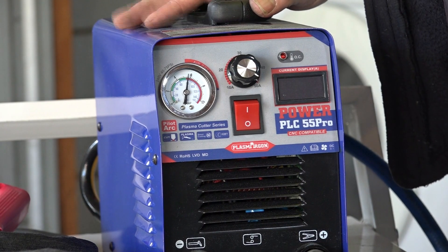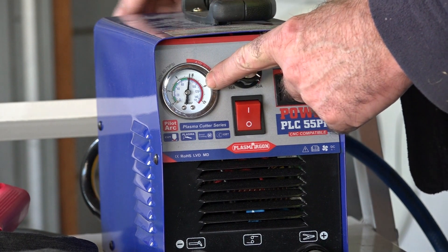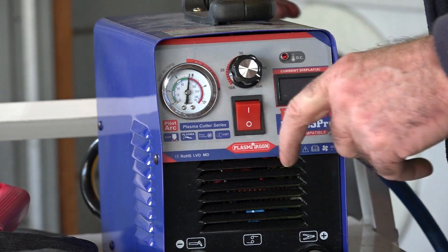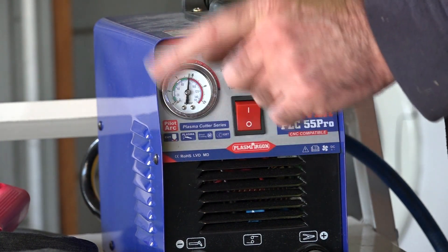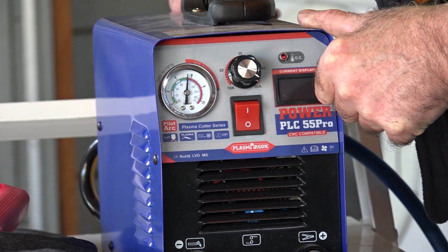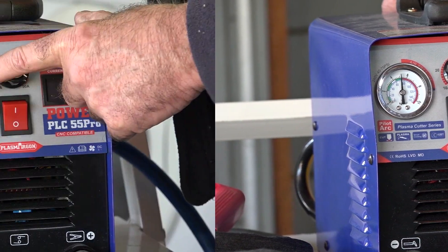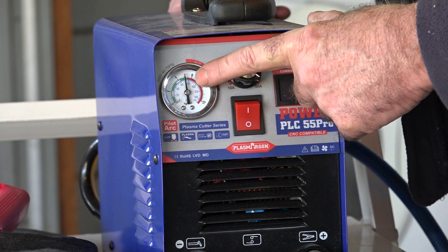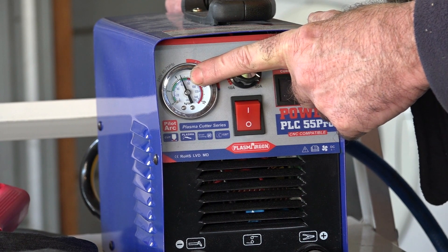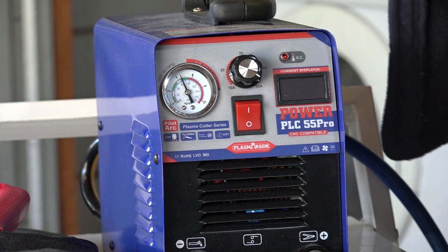The advantage of this machine I've found is that I like the gauge on the front of the machine, so you're not always peering at the back to adjust it. So what we'll do is adjust it to about 60 PSI and then do some cutting, and see how long before that big compressor cuts in again. That'll give you some idea how much air you need. So if we wind it back to about 60 PSI — I like it because it's got the gauge in front — we're on 60 PSI. Let's see how much we can cut before the compressor starts up again.